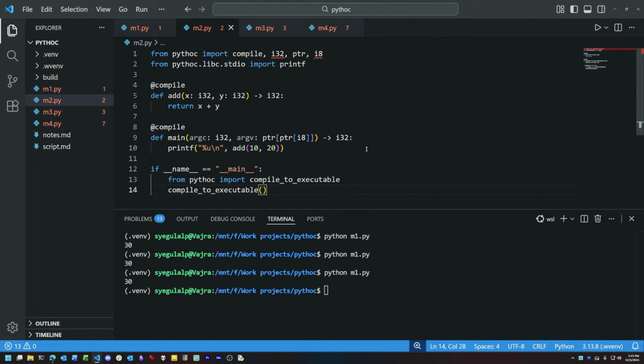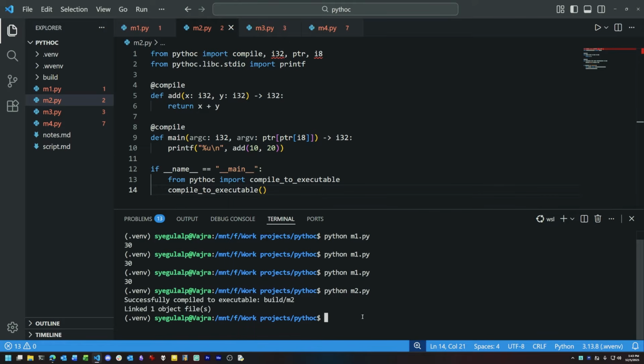This one generates a full standalone C program. And you'll notice that we have two new things here to do this. The first is a main function that has a type signature similar to the main function from a regular C program. The other thing is the compile to executable function, which does exactly what you think. So let's trace all this from top to bottom. We have the imports, we have two decorated functions that generate C code, and then we have the block at the bottom that writes all of the generated C code out as a single executable. So the output of this program when we run it is going to be a built executable program in the build subdirectory. So if we run that generated program from the command line, we get an output.